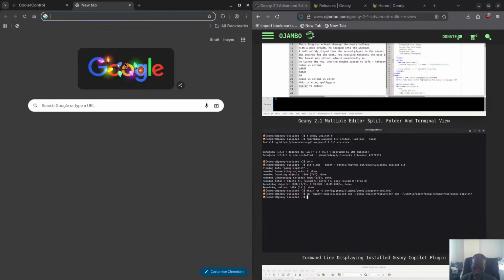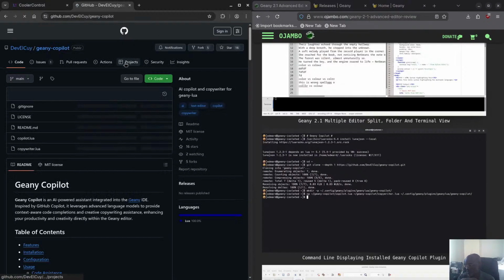So if I go here, as you can see, this is Geany Copilot. It says Geany Copilot is an AI-powered assistant integrated into Geany IDE, inspired by GitHub Copilot. It leverages advanced language models to provide context-aware code completions and creative copywriting assistance, enhancing your productivity and creativity directly within the Geany editor.